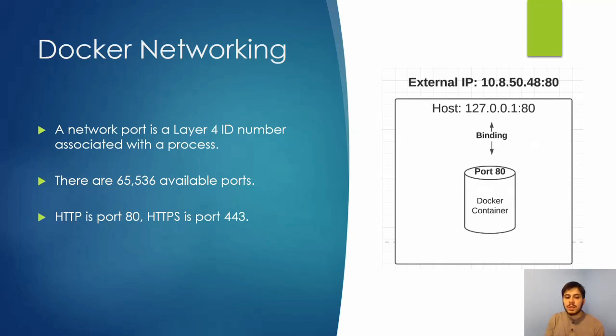And HTTP uses a standard port 80, that's the default if you don't specify a port. Port 443 is for HTTPS, so those are two important port numbers to know. A port number is basically an ID number for a process on your computer that has a network connection to another application on a different computer. And so port numbers just keep up with all the different processes because there can be thousands.